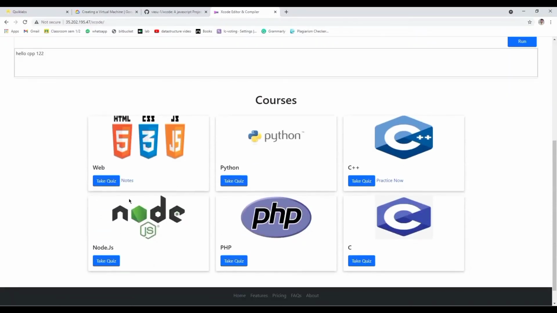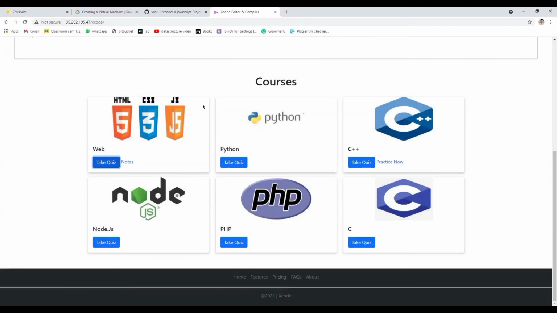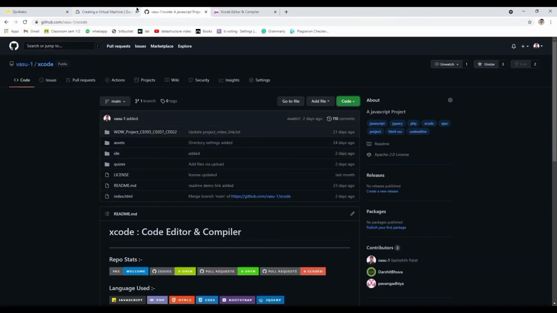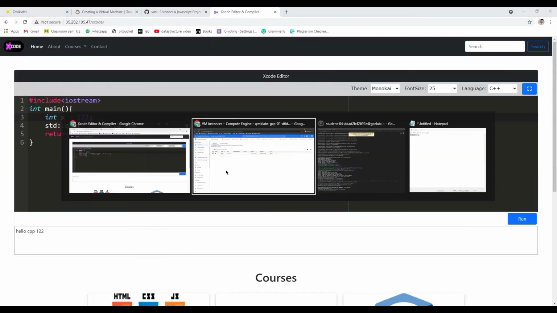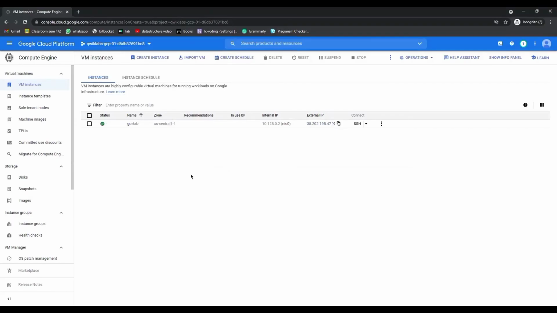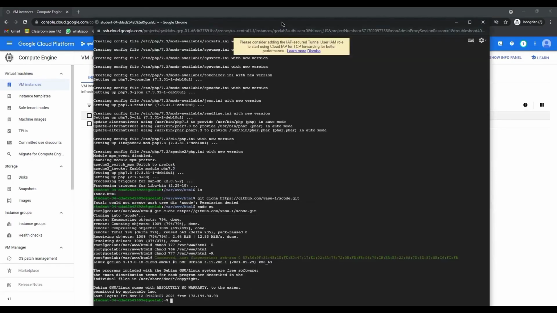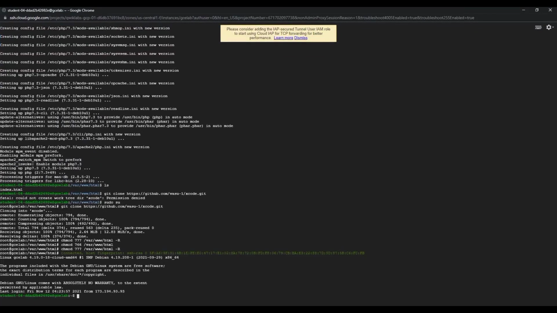Okay, and here is the desktop. So this is the repository for the same, and the link will expire in 11 minutes. Okay, so it is not permanent as it is hosted in the QuickLab. Okay, and this is the SSH. So let me show you the directory structure.